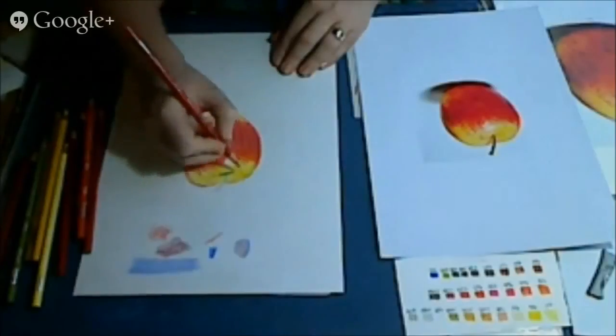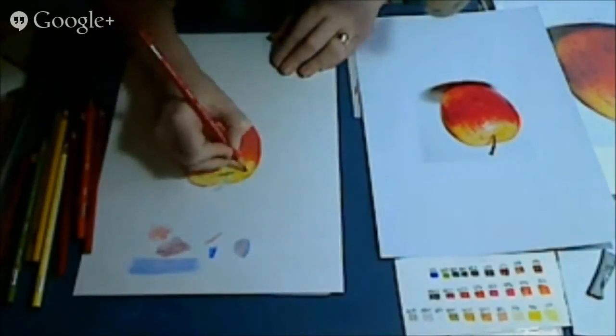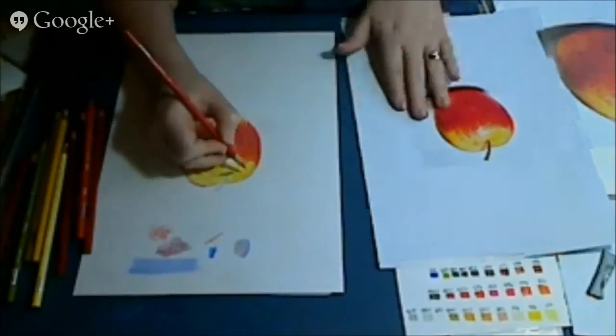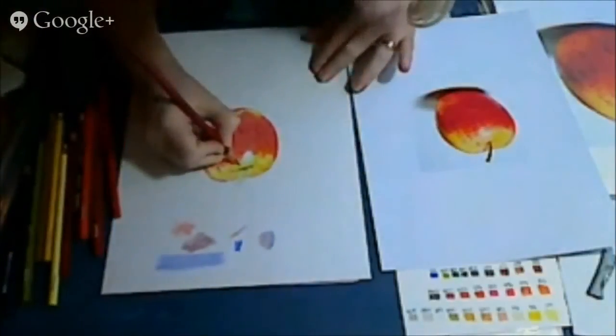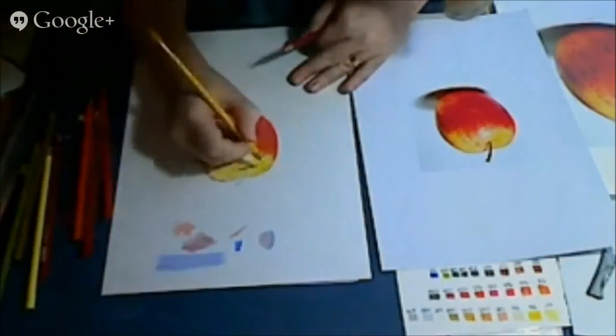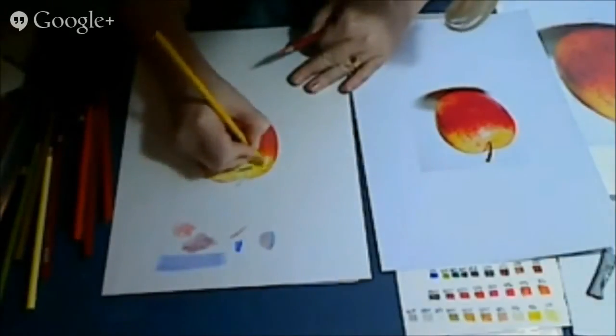And this is another fun thing about these pencils that I like. Anyone would think I'm an advocate for these pencils, but I'm not. I don't sell them or anything, I just love them. You know what you can do, Mark, with these little textures here? You can just add them into the thick yellow in some random shapes, and then you can burnish again and smudge them, and they just look beautiful.